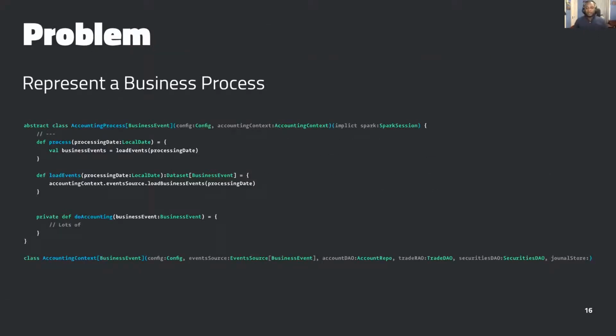Here's one issue that I've seen. You need to model a business process, and this isn't quite what I've dealt with, but it summarizes it to a degree. Oftentimes in the modeling of a business process, when I join a team, there's a common structure. Files need to be processed. The process usually includes reading some business events, reading some files, and grabbing some reference data. As I currently work on the accounting portion of the bank, we want to produce some accounting journals. Lots of these terms might not be familiar to you, but if we look at this a little bit, you can imagine.